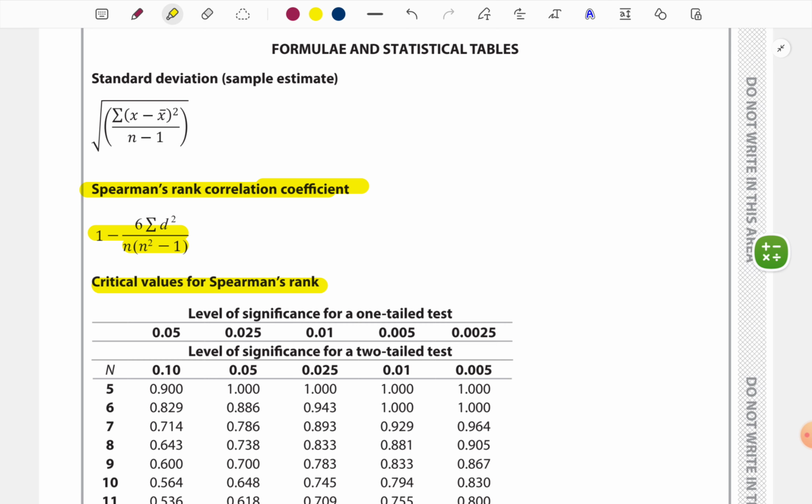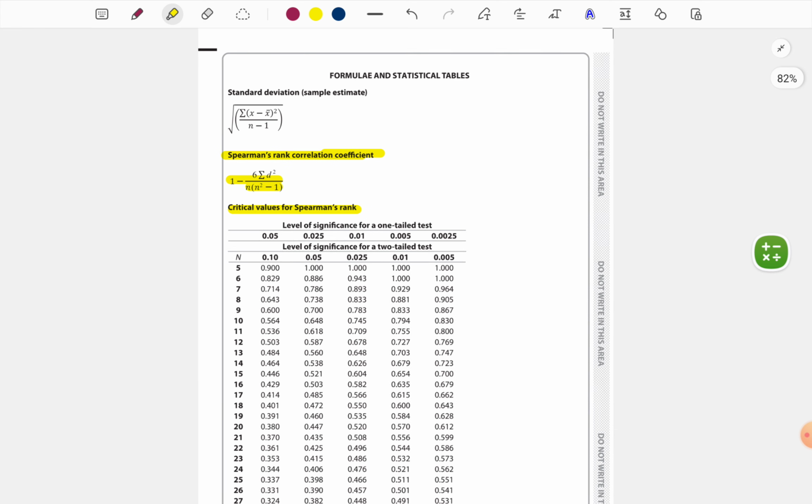This does not mean that in future they cannot ask for any of the other columns to be filled or for more steps to be performed. Just because something has not come as of now in the past papers does not mean it will not come in the upcoming papers. Keeping that in mind, I am going to solve the full sum and demonstrate to you, and it is my very strong opinion that you should know every step as well, because that is what the specification says. So today let us learn how to solve one complete Spearman's rho sum.